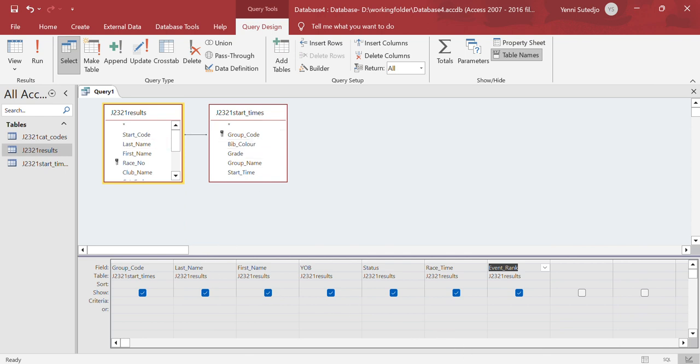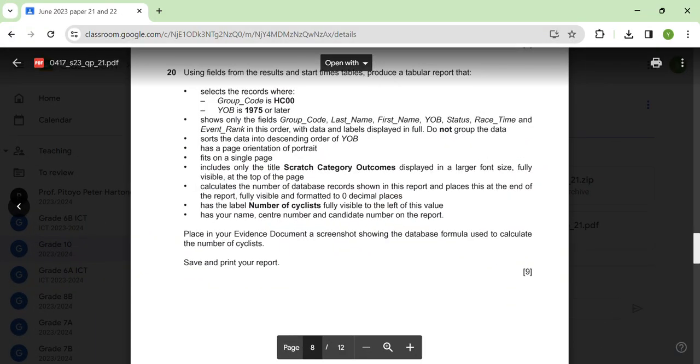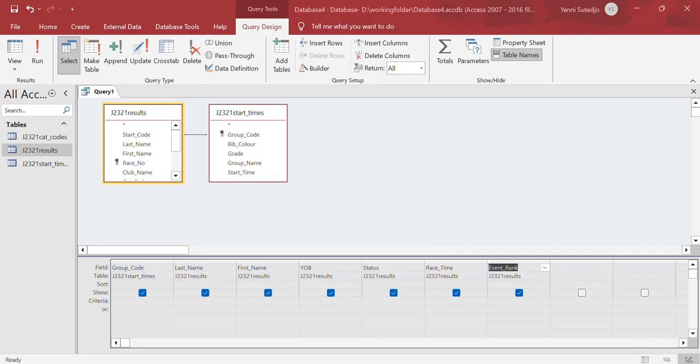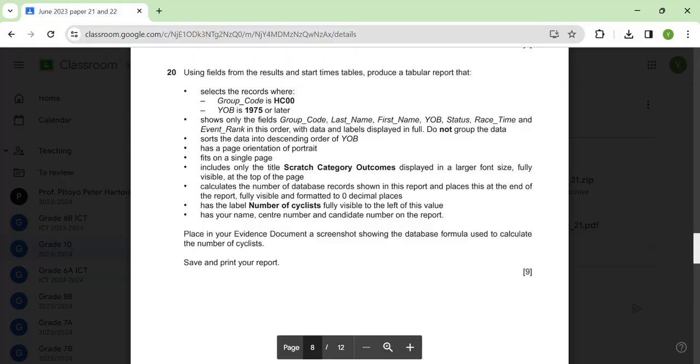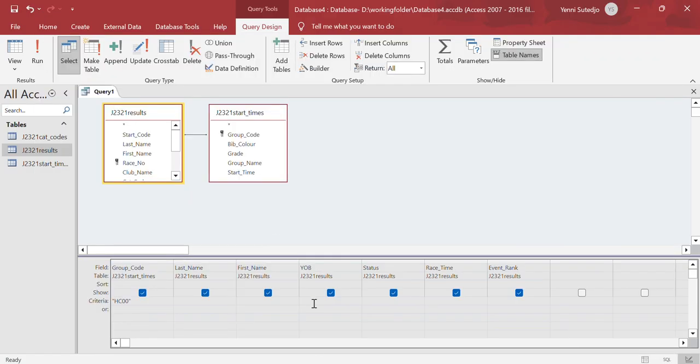And then after that, select the records where the group code is HC00. Find the group code, and then for the criteria, you would type HC00. And then after that, the YOB is 1975 or later. YOB will be greater than or equal to 1975.